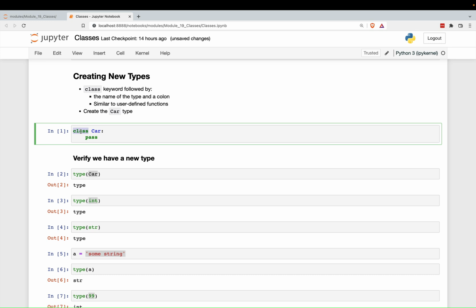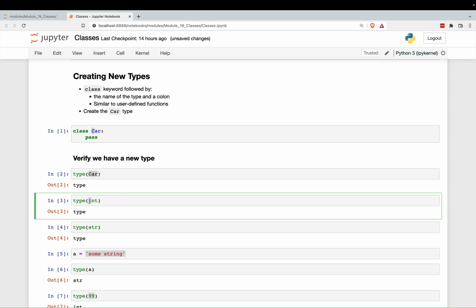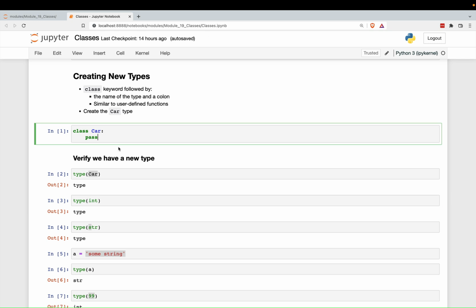It's very simple. You just use the class keyword and then the name of the type and then a colon, and then you're going to define what's in that type. Right now we don't have any definition over here. One thing to say is that by convention we capitalize our types. That means the first character is capitalized. This actually goes against the convention of the built-in types, which are lowercase. So it's kind of strange like that. There's two different conventions, but that's how the convention is. We use uppercase for types. All right, so that is the basics on creating a new type, and it's by defining a class with the class keyword.